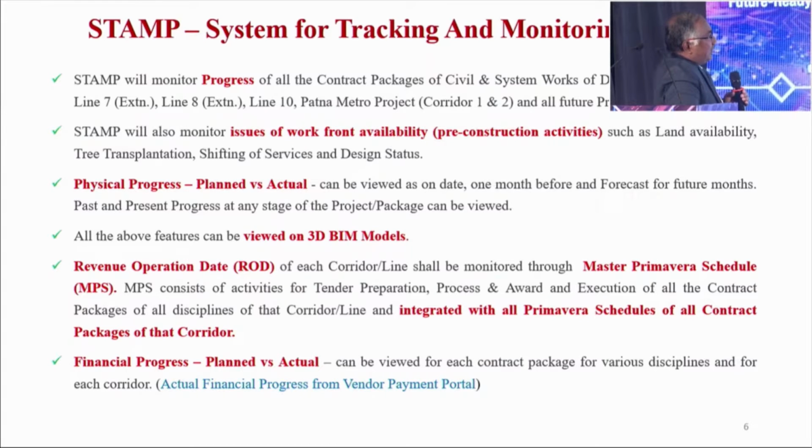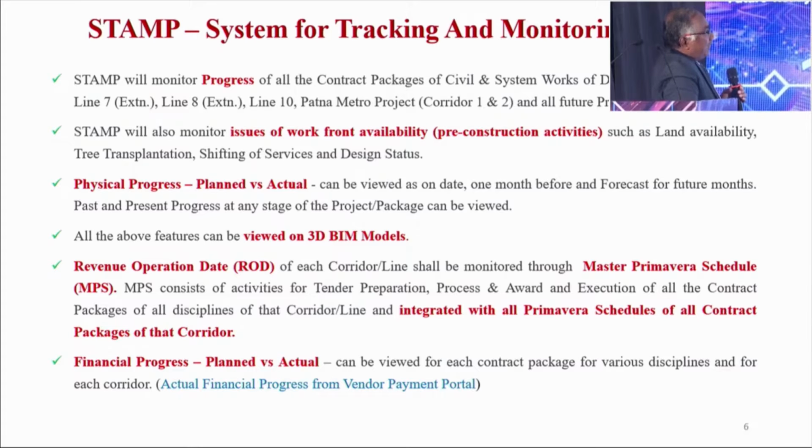And in Primavera, we used unique IDs. The unique ID of one activity in one contract will not match any other activity ID of any other project, whether it is civil structure or E&M, S&T, all of that. And the activity ID of every activity in Primavera is integrated with the corresponding element on the 3D BIM model.